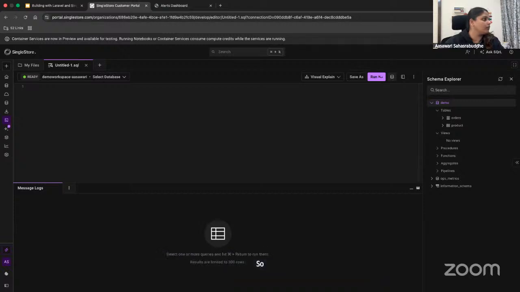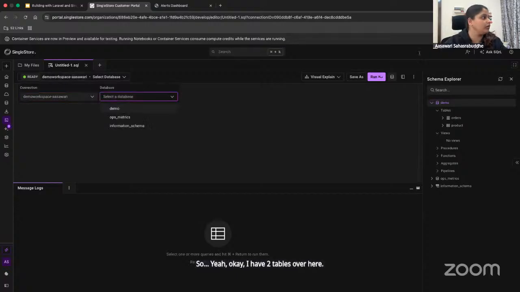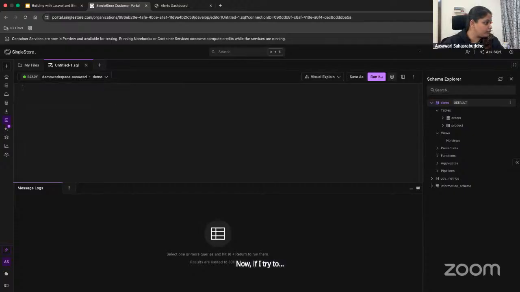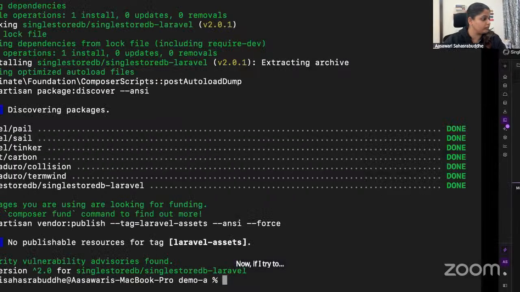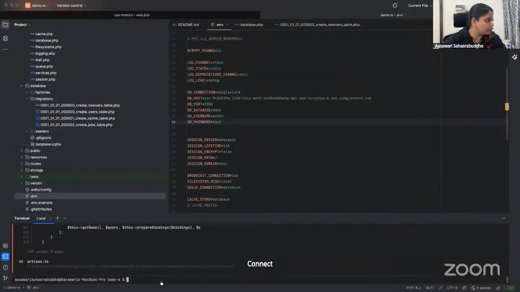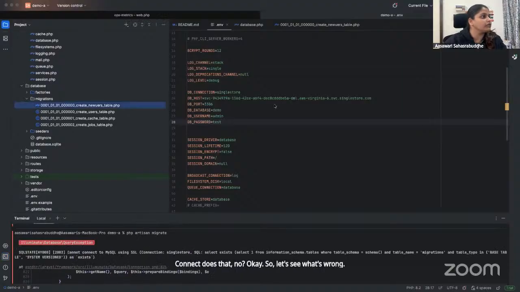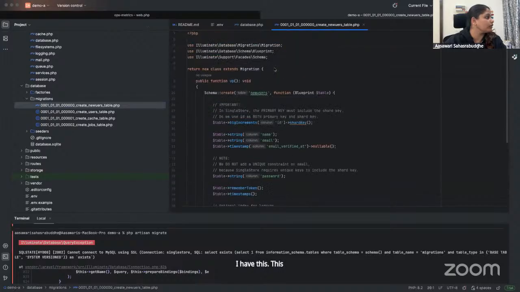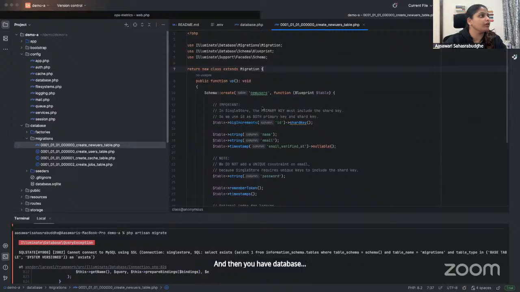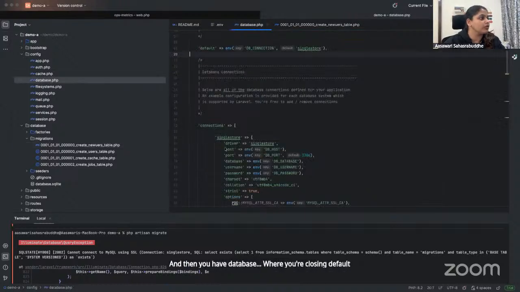Yeah, okay. I have two tables over here. Now, if I try to connect, does that work? No. Okay. So let's see what's wrong. I have this as a closing, and then you have database where you're closing default, SingleStore, you have everything.